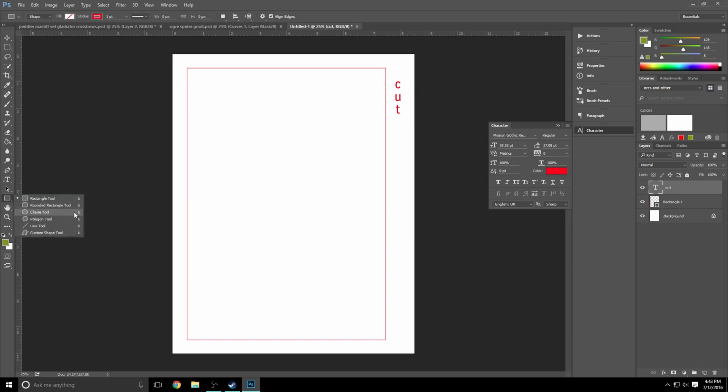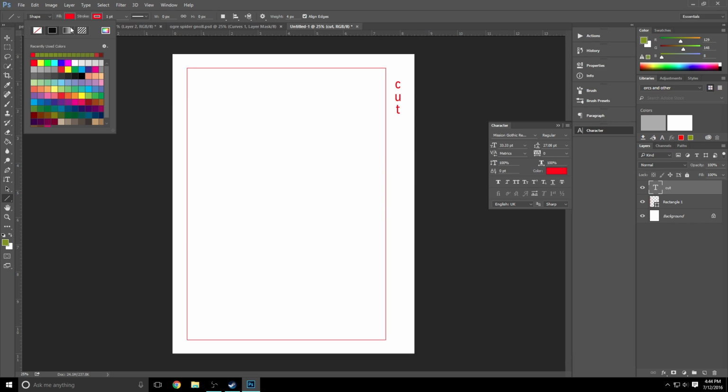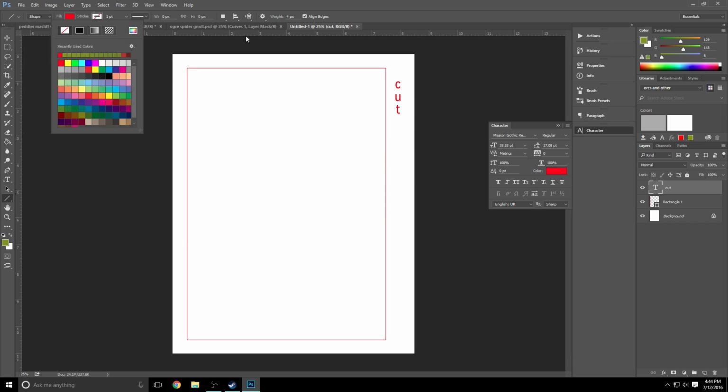In this case, I'm going to use the line tool. The line tool doesn't quite have the same dimensions as the rectangle tool, so you need to make sure that you've got everything set up. In this case, I'm going to use a red fill and I'm going to turn off the stroke, and I have a weight at 4. Play around with these numbers. It's whatever is going to work for you, but these seem to look about the same to me.